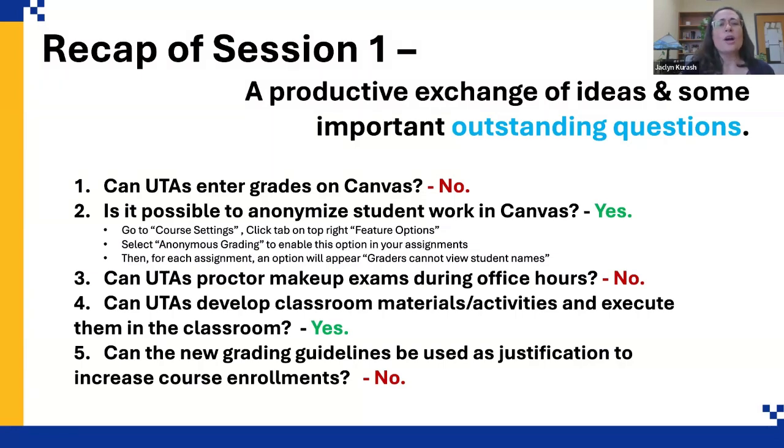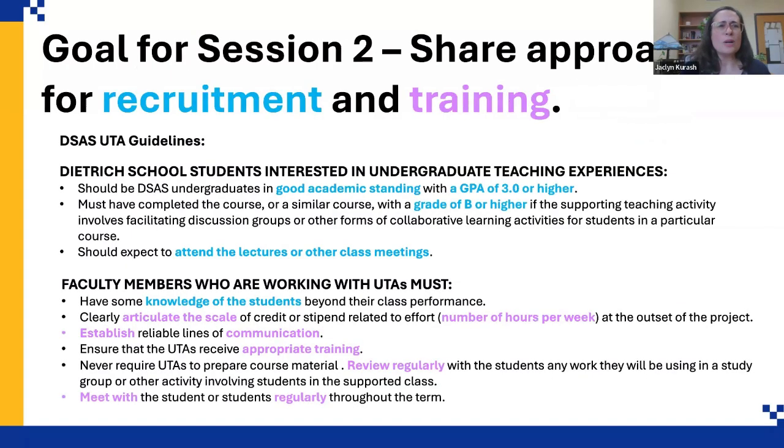So it should not be an opportunity to say, well, faculty have more help now, so they can do more grading and we can raise the course caps. That's not the purpose of the guidelines, this change. It really is to reflect what was already happening as well. Yeah. Questions, reactions to that?